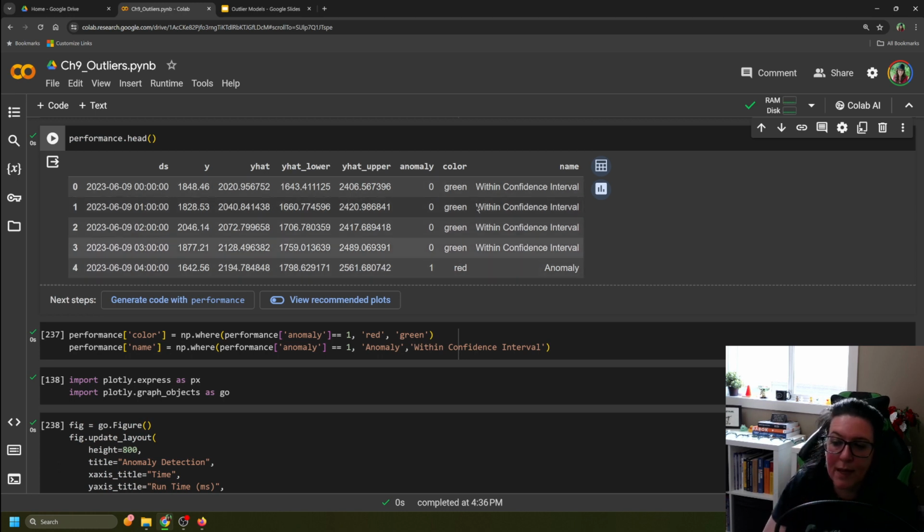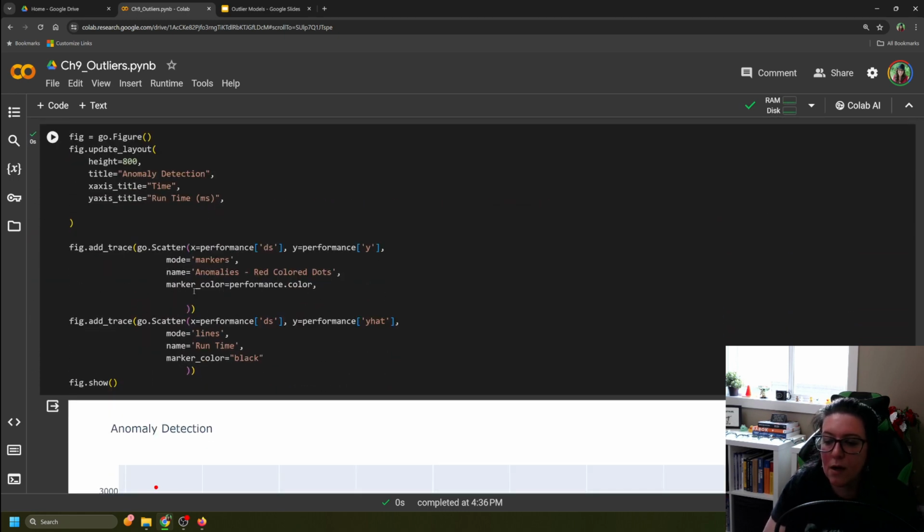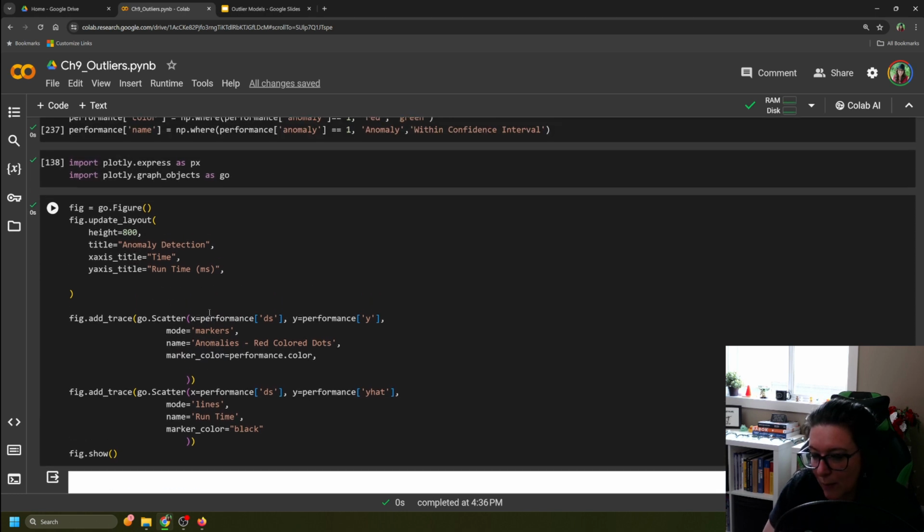And because we made the labels inside the table, we can use this command here, performance.color, where the marker_color is equal to that. So when it puts each data point on the graph, it can pull that information directly from the table. So that's the added value of adding that column there, in terms of the formatting. We can use other methods, where we specify the color scheme and then specify what it's based on, but it's not as clear-cut into this red and green system as simply creating that separate column. So that's why we have that there.